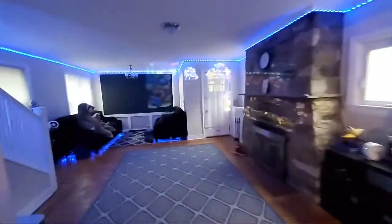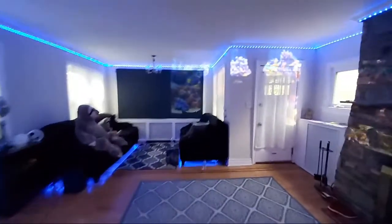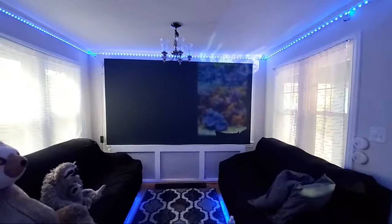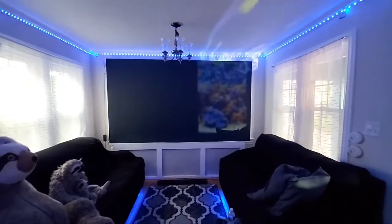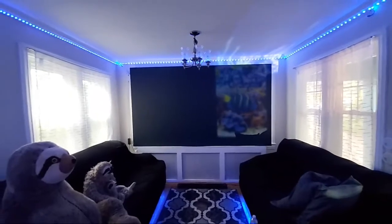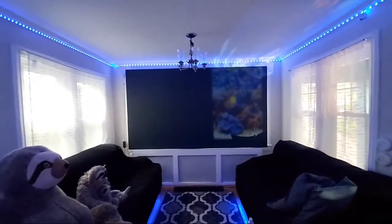And you can see at 5,200 lumens, we're more than 18 feet away, and you can see where our screen is pushing up here. I got to do a demonstration on this one too, because that's the extended throw. The extended throw gives me the ability to push an image. I can push a projector all the way back there. This is 18 feet, mind you.